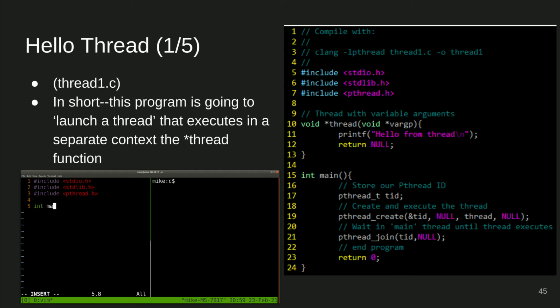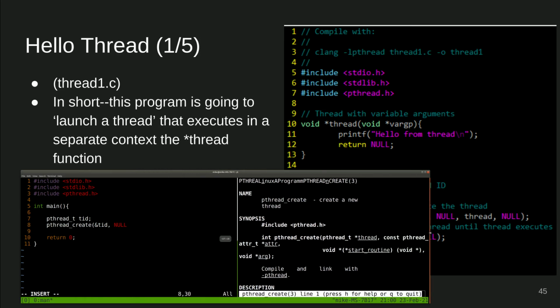Okay, now I'm going to create our main function because that's what we need, and then let's create our first thread. I'm going to do this similar to the process: create a pthread, and then I'm just going to store its ID, so the thread ID here. And then I'm going to create a thread. So pthread_create. And as parameters, it takes the thread ID. And this is going to then store that value in this variable. The next value here, well, if I can't remember, let's do pthread create here.